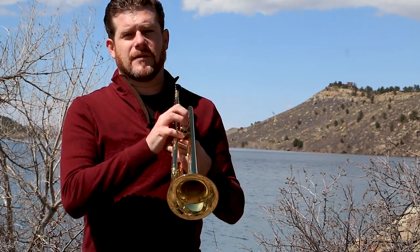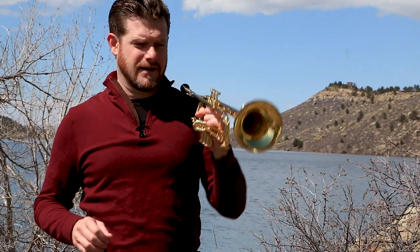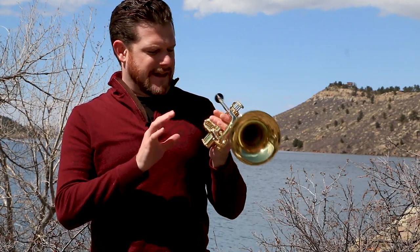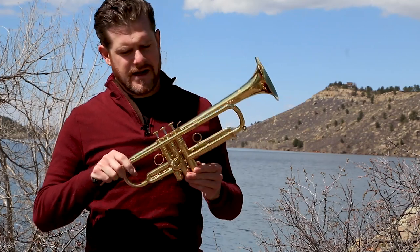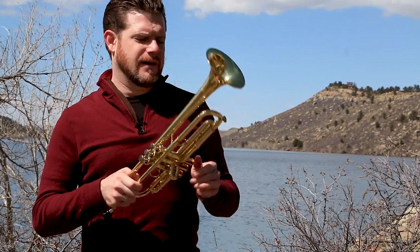You're really going to love the way this horn responds and feels in your hand. It is just wonderful. It's really wonderful. And just the styling of this horn, even though it's just a lacquer and no bells and whistles, the styling is just gorgeous. Beautiful black pearl key touches here on the top.